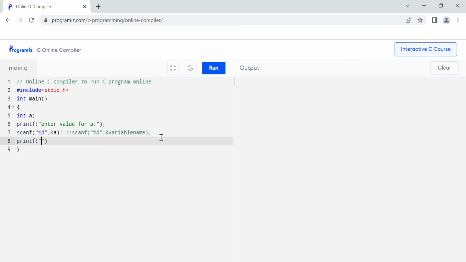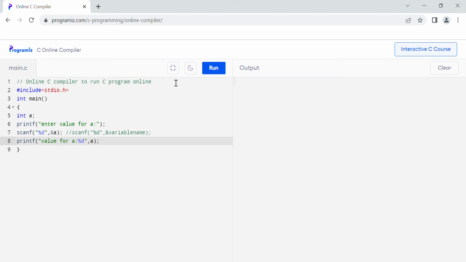So we are giving value for a, %d, then comma a. I have explained how to display the value of a variable in the previous lecture itself. So if you don't have any doubts regarding that, you can go to the previous lecture and see that.